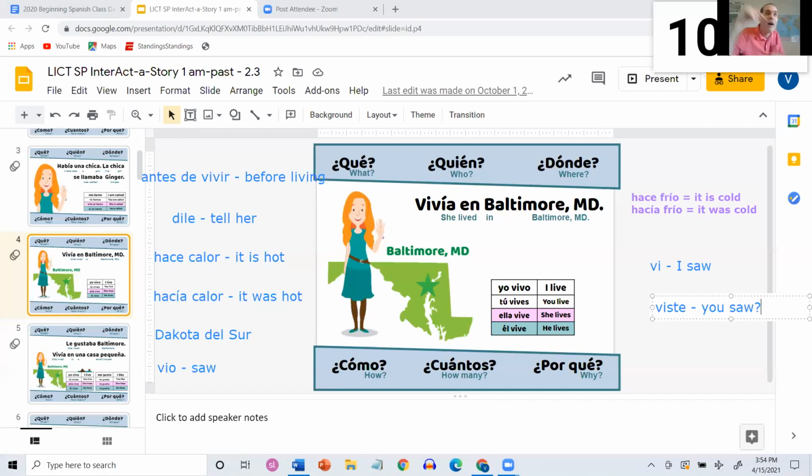Oh, un momento, Peter. ¿Tú viste a Joe? Sí, yo vi a Joe. Oh, excelente. ¿Tú estabas en Hawái? Yo estabas en Hawaii, sí. So yo estaba says I was, tú estabas you were. Just drop the S. Yo estaba. Correcto. Okay. Yo estaba en Hawaii. Peter, ¿tú estabas o yo estaba en Hawái? Oh, sí, tú estabas. Ok, muy bien. Peter, tú estabas en Hawái y tú viste a Joe.